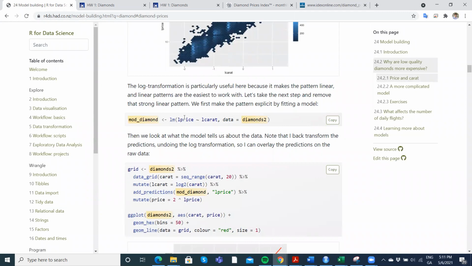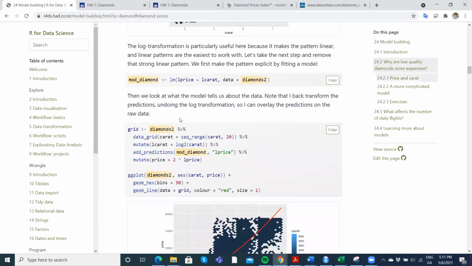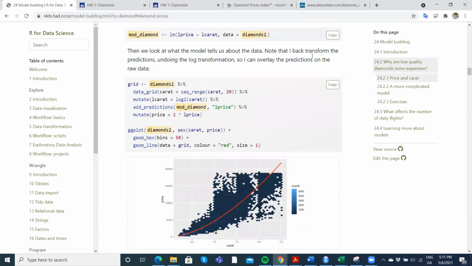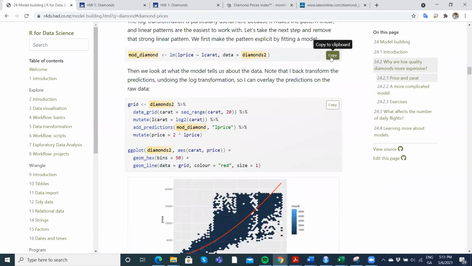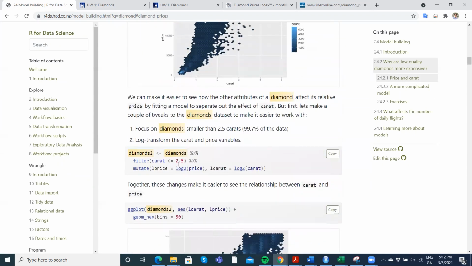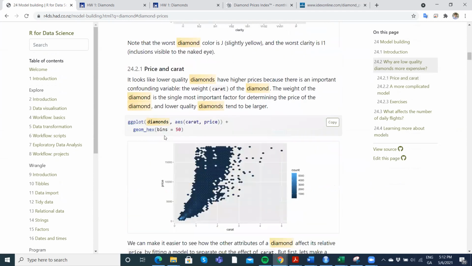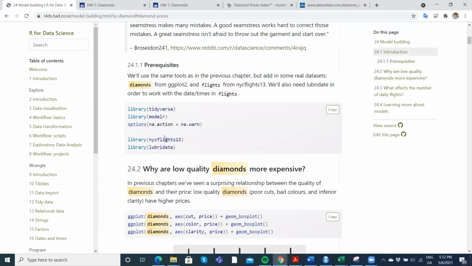So we have a model here built, a linear regression model, where we regress the carat on it, probably it's the log of carat on the log of price, and we could get some output there. In fact, we could just copy. Now we've diamonds 2 and L price. I think L price must have been created before, right? Probably log values.